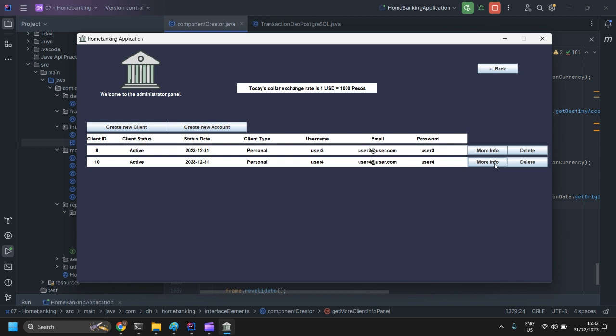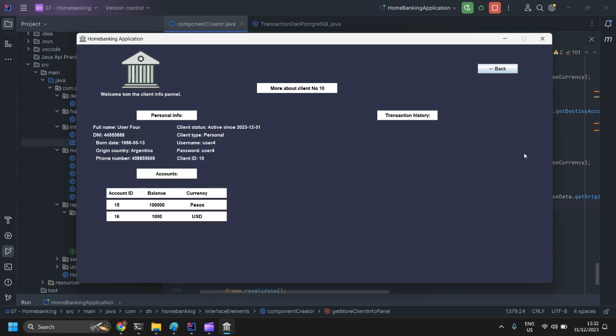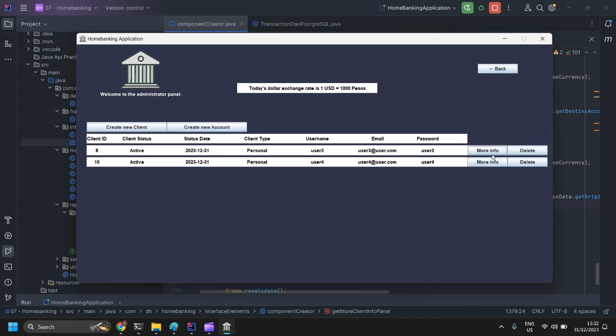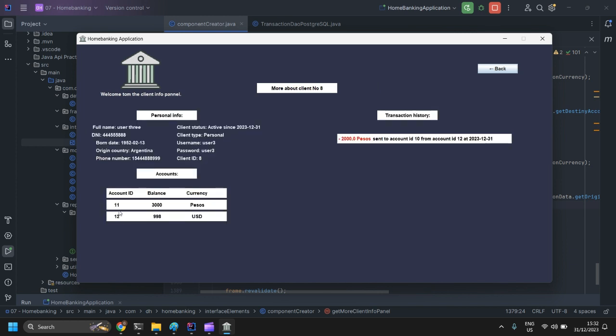Okay, so let's access as user four, and let's send money to account number 11.